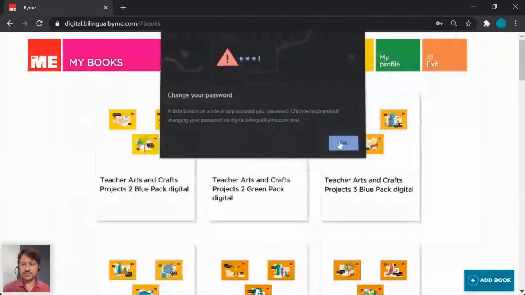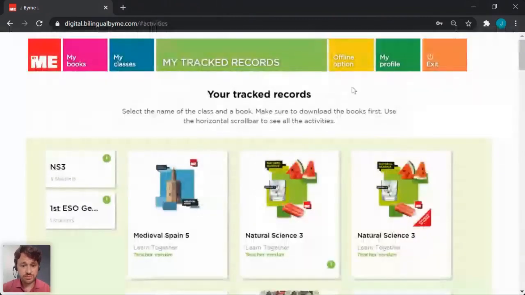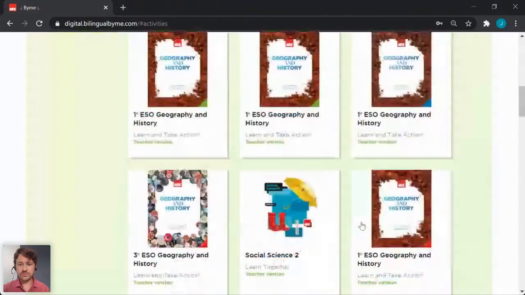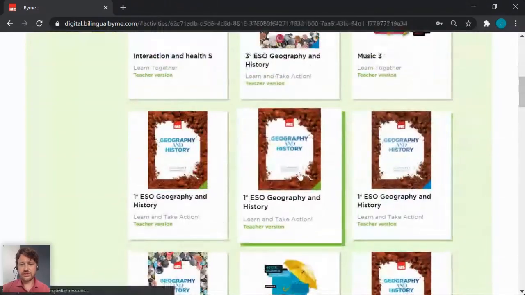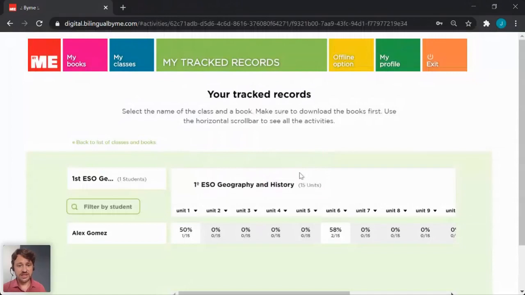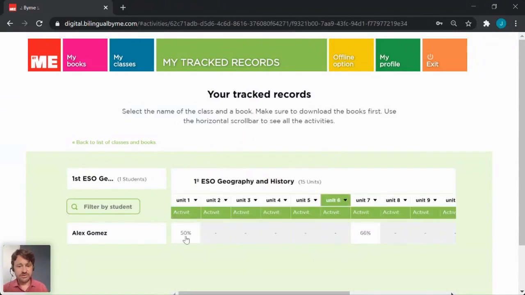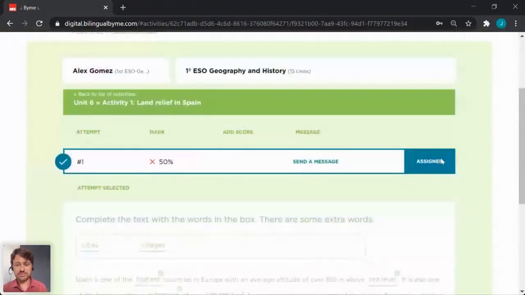My tracked records. First ESO geography and history here. We should have Alex Gomez if I'm right in the place. And now, as if by magic, we see that miraculously, Alex Gomez has got 50% here. We can see his attempts.